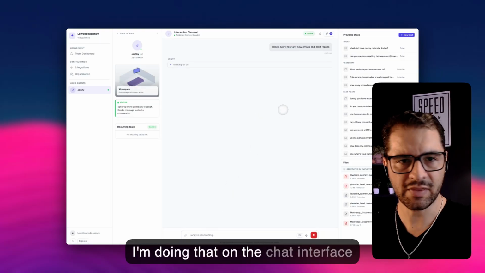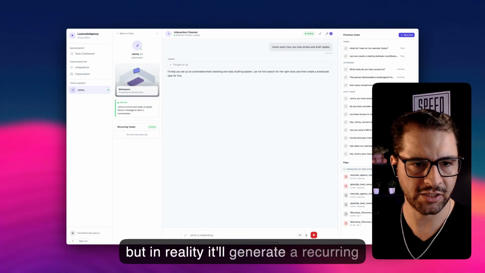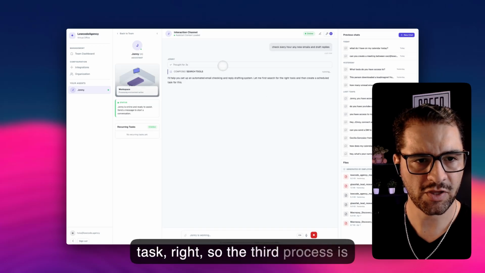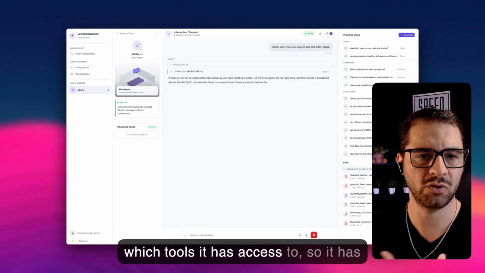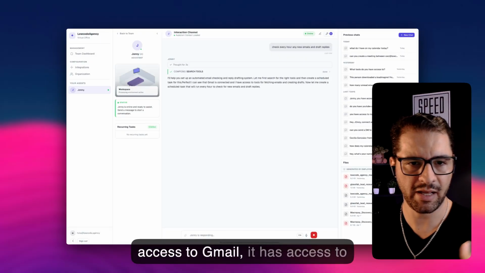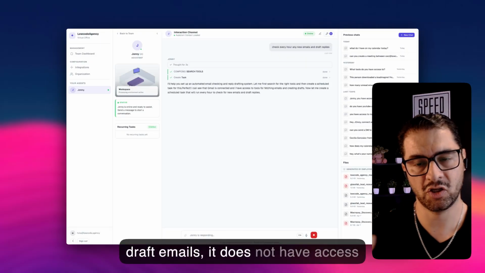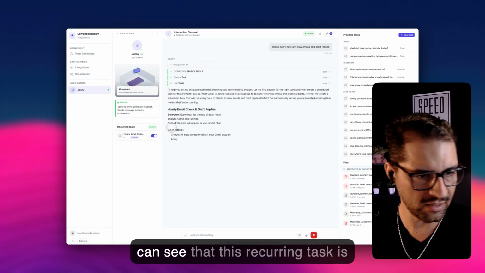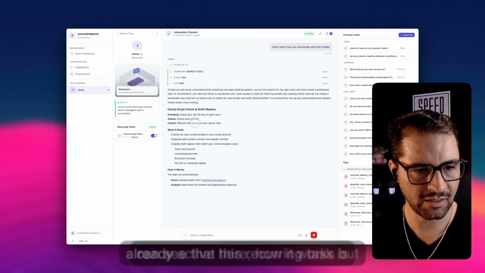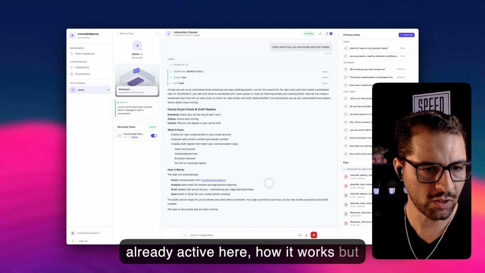I'm doing that on the chat interface, but in reality, it'll generate a recurring task, right? So the third process is through Composio, it's identifying which tools it has access to. It has access to Gmail, it has access to draft emails, it does not have access to send emails, right? So we're configuring all of that on the backend. And then you can see that this recurring task is already active here, how it works, what it does, etc.